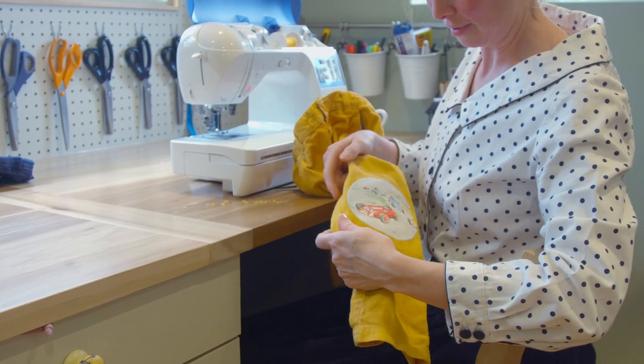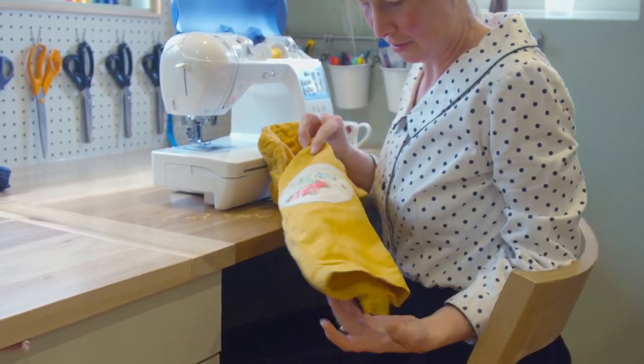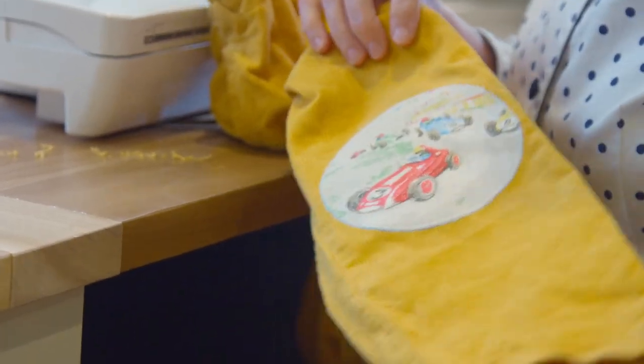One completed trouser patch. So all you need to do now is wait for the compliments on your thrift and sustainability and style to roll in.